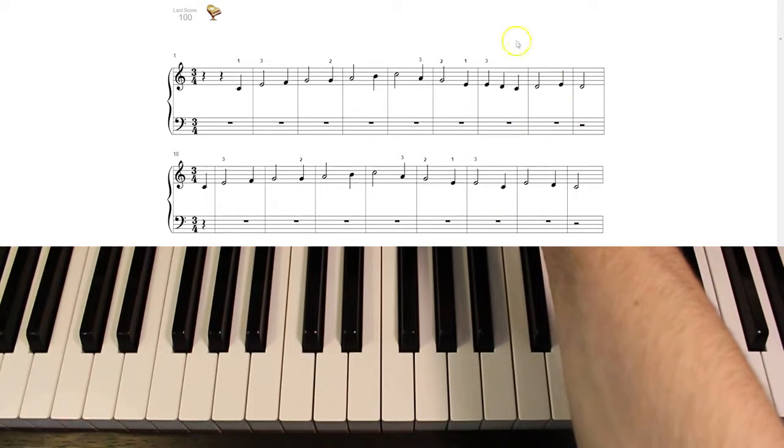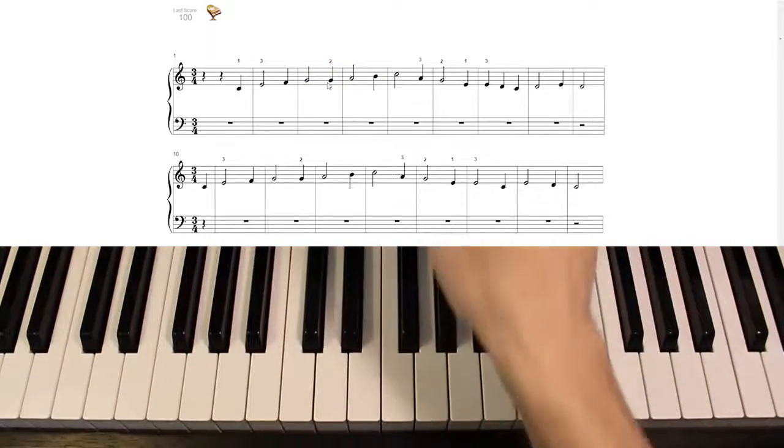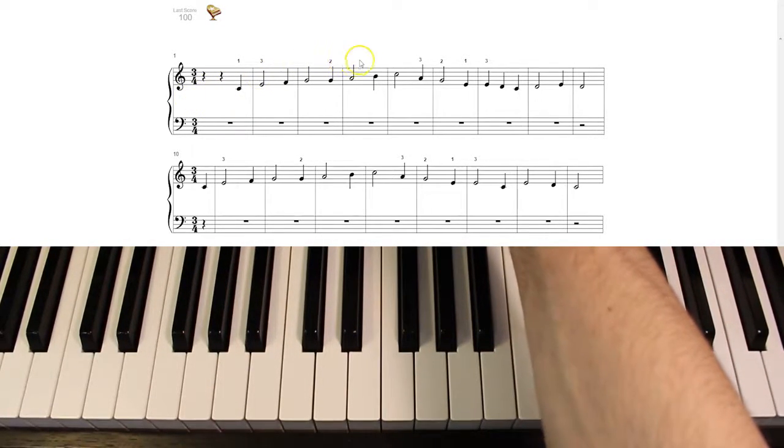Now, Sweet Hour of Prayer is mostly working on finger changes, and a couple techniques of finger changes. You have the double note change, where you have a double note and you change on the second note. That happens a lot. Usually whenever you need to keep going up, like a scale like this, you'll have a double note and then it'll switch, and you'll switch your fingering on that second note. So let's go ahead and play through the first couple of measures.